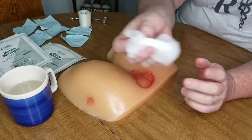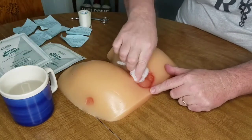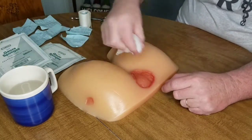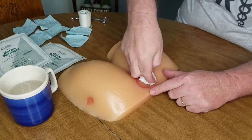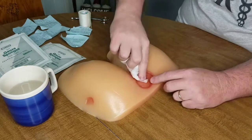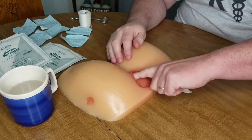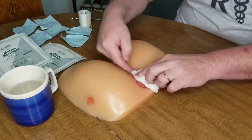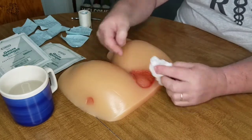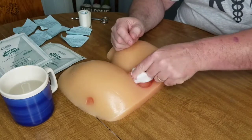So, back to the thing. You take some gauze, you get it wet with normal saline. Now, you want to clean that wound, and you can take that saline and pour it over the wound and just rinse it out and flush it out. But you want to get under the edges. If you look underneath here, there is some area underneath here where it's undercut. Sometimes you'll even get tunneling where you'll get like a deep, if you think like a bullet wound, where you have a tunnel down through there. And you want to get in there and clean all that area out too.